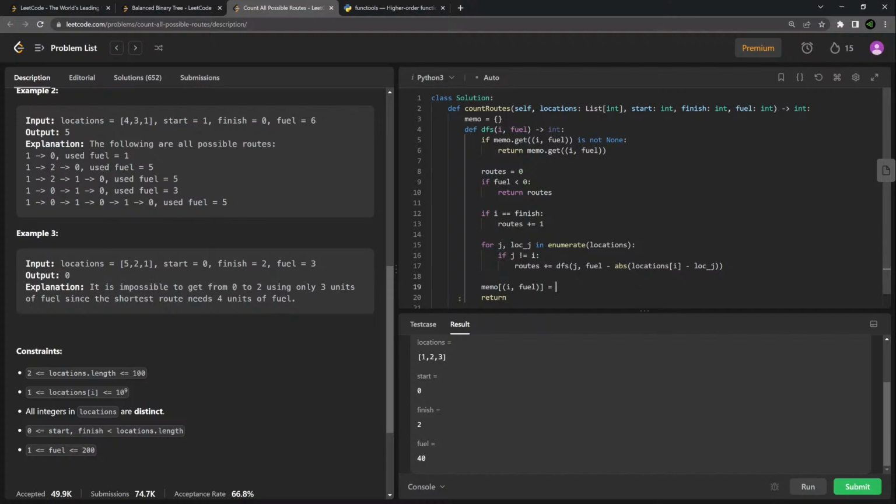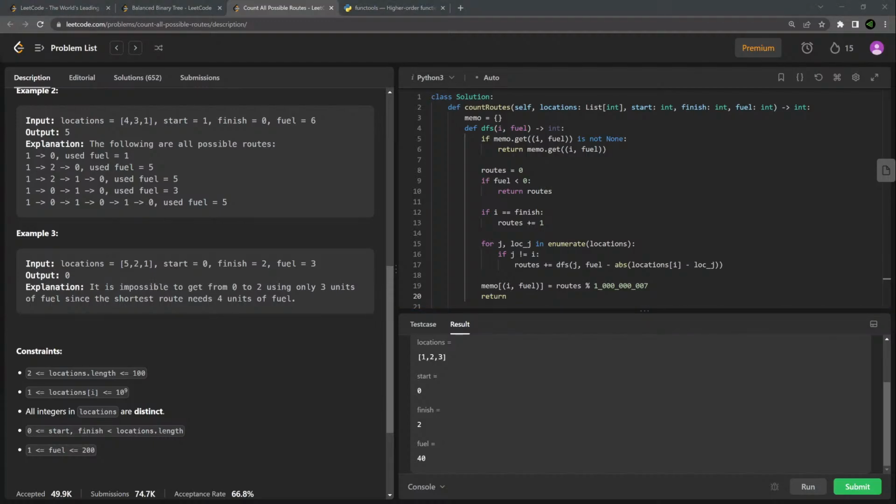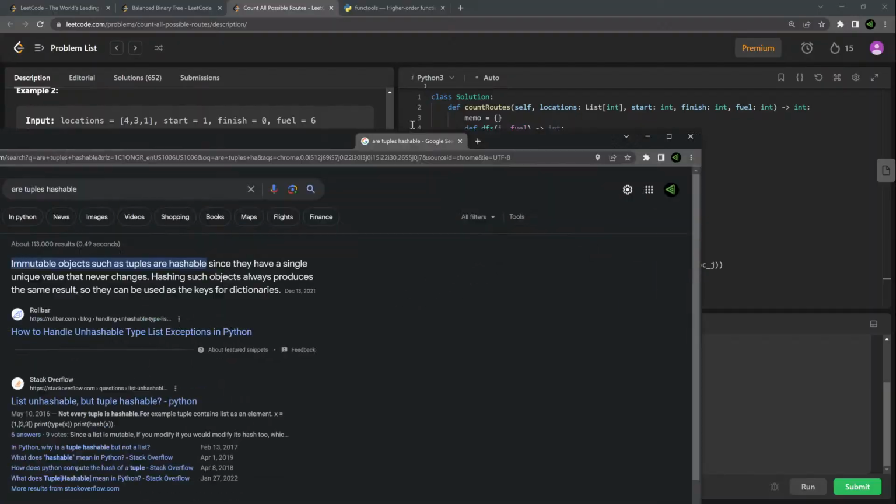Hopefully this works. I haven't actually tested this. I'm a little iffy about putting this tuple in the dictionary, but I think tuples are hashable. Let's find out. Boom. Right there.